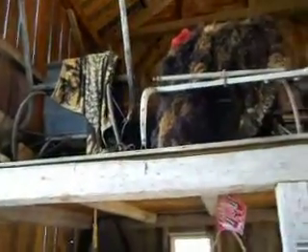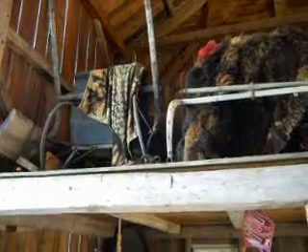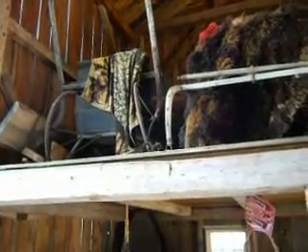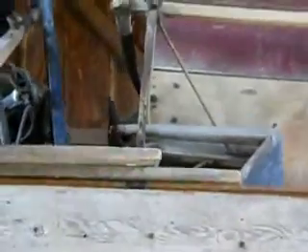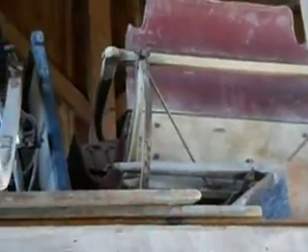I'll go through it. I can't get upstairs, but different sleighs that they had back in the old days. So I'll zoom in when I can and go through a line for you so you can see them. These are all antiques, and you can find these antiques at the Windsor Fair, which is where I am. This is all here on display for you to go through their barns and everything, see what you want to see.